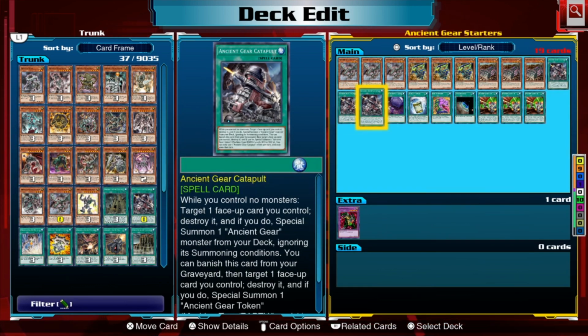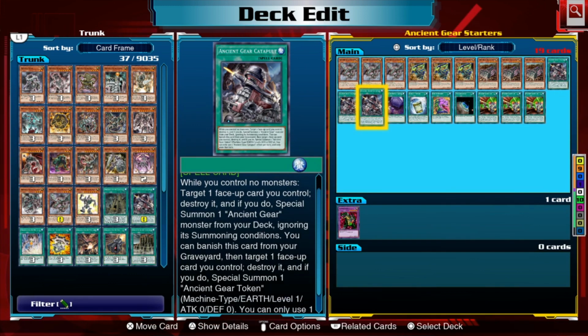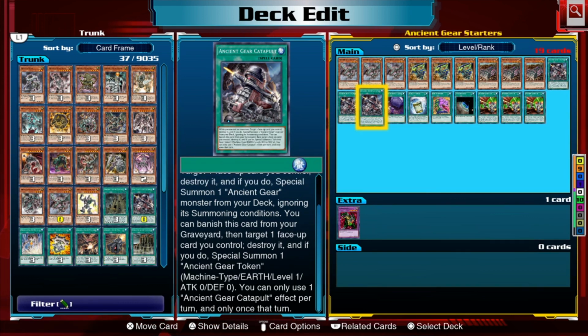For spells, we have Ancient Gear Catapult. Ancient Gear Catapult has the ability, while you control no monsters, to destroy a face-up card you control. The main target for this is going to be Gear Town, because then that will float and get you more monsters to the field. But yeah, that's what Catapult does.